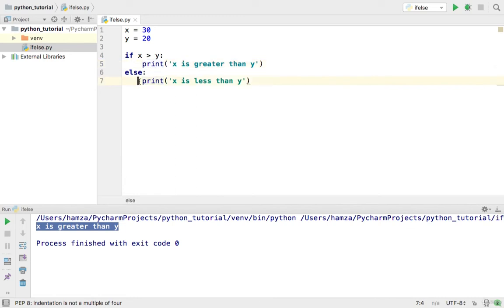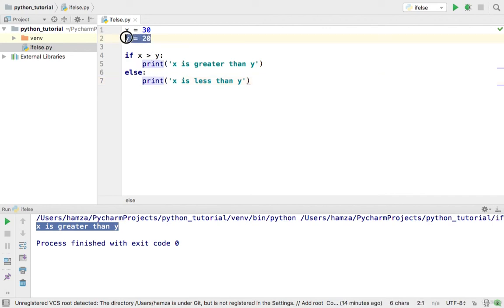And similarly, if in the else case I place the print statement in the same line of else, it will again say error. So I have to give some space after that which will indicate that it's a body of else. So in Python, indentation is followed in every case where we have a body of any certain code. In case of if else, we have the body of if and body of else.